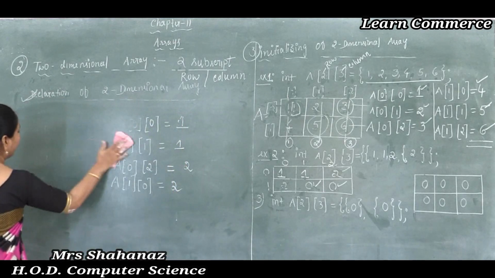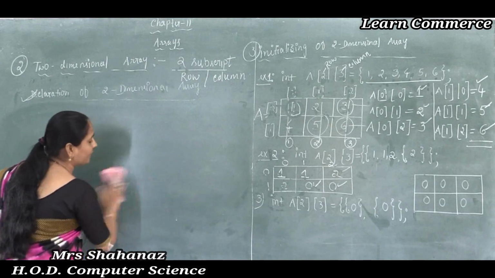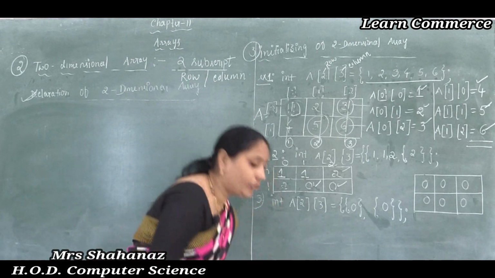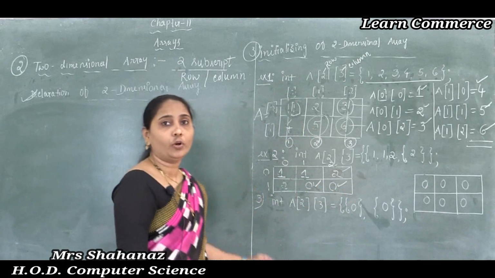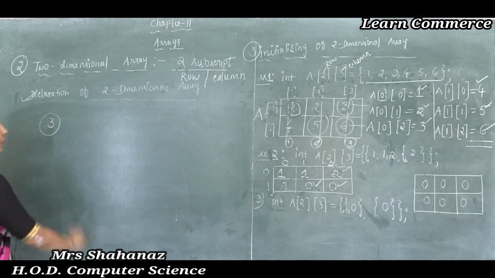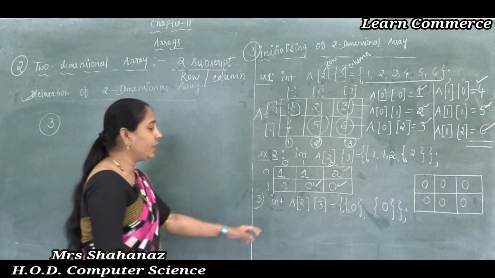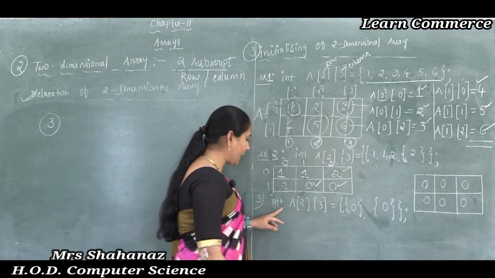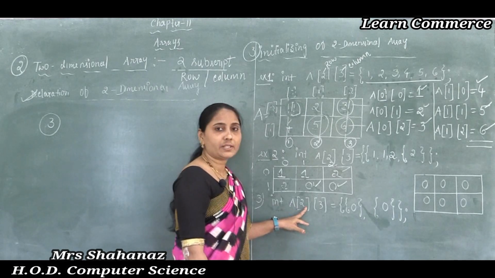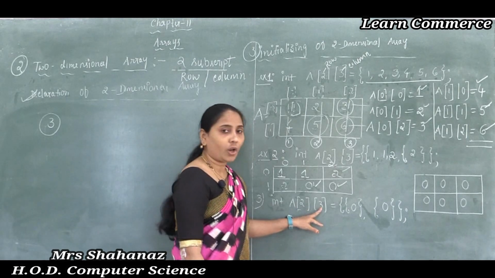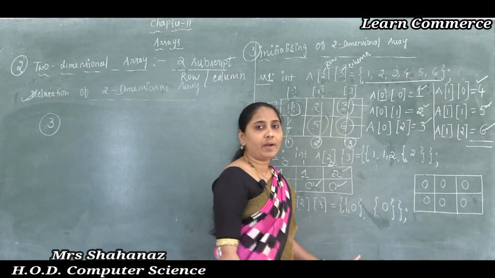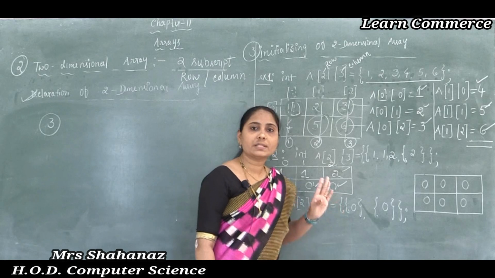In the second example, if any values are going to be missing, those values will automatically be set to the value 0 only here. And later let's talk about the third example. In our third example we have already written it. This is the data type, array name, and this one is called the row size, and this the column size. I initialize the value, but here every value is equal to 0 only.